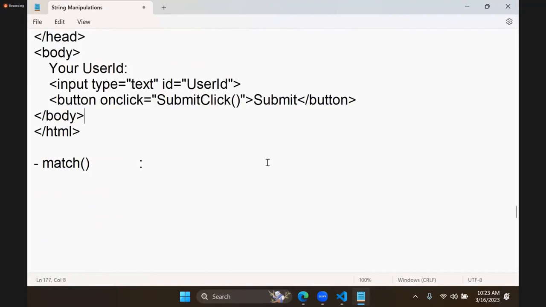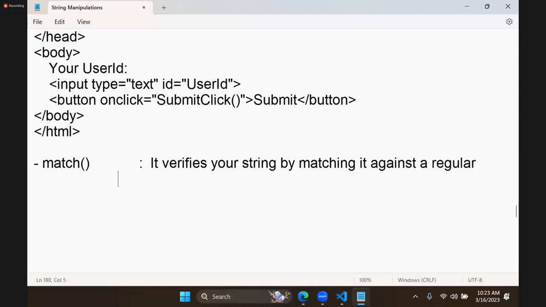Match verifies your string by matching it against a regular expression, and returns true if matched. That is what it actually is.